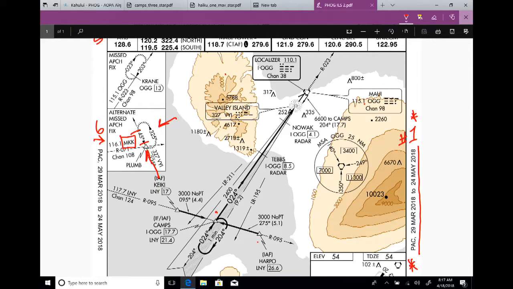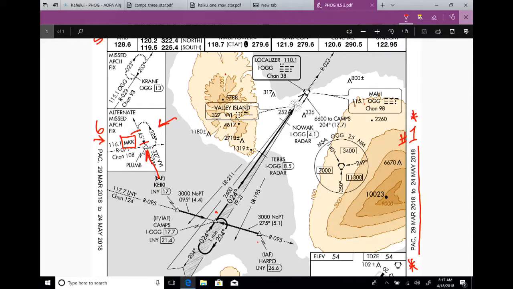MKK, I think that's Molokai, and Molokai is off to the northwest of Maui. And so you have Molokai over here, VYI, I'm not sure, that's Valley Island there, but I think that's a little different. I'll have to check on that one.